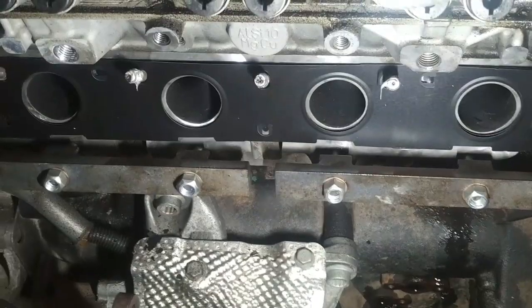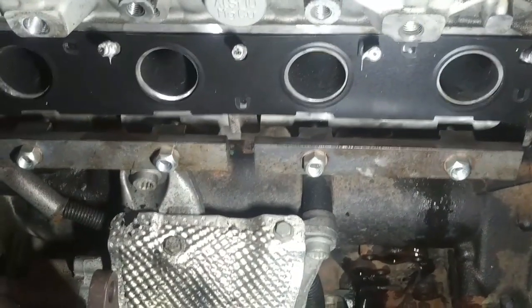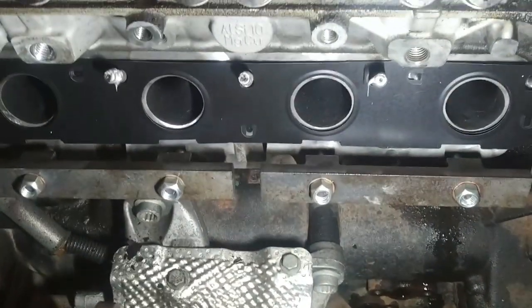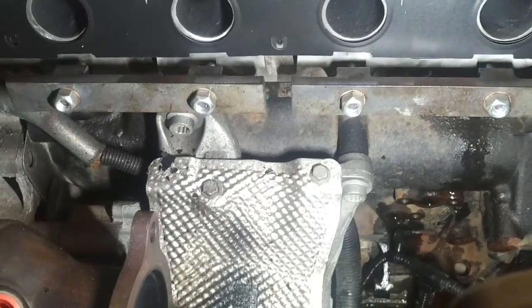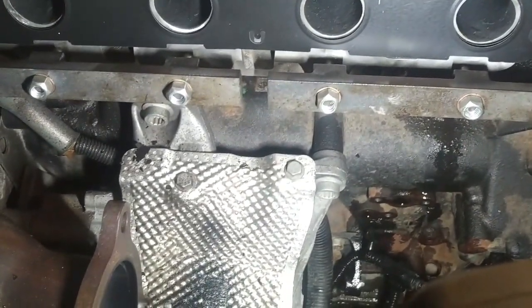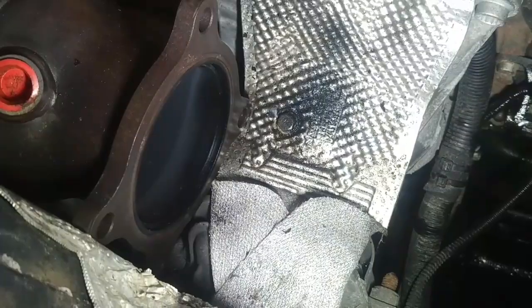So there, the manifold gasket's installed. I've installed the lower manifold wedges because the manifold just slides in there. Easier to get them on now with the new nuts supplied. And a little bit of Never-Seez on each stud just to make them easier to install. New nuts. Hopefully we can drop this in here without any significant challenge. I guess I should clean the mating surface of the cat. We'll do that first.